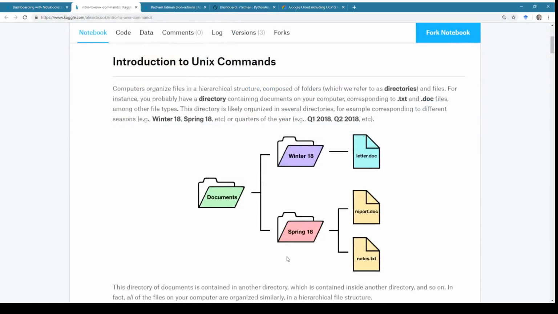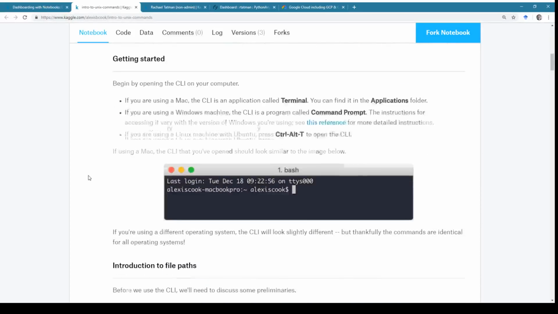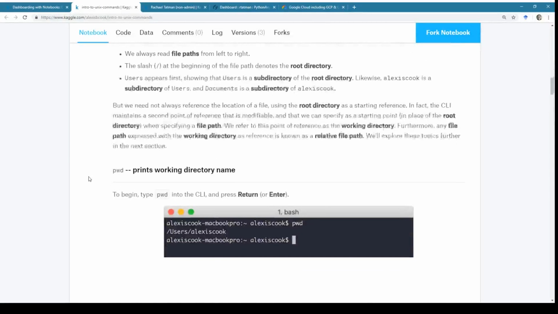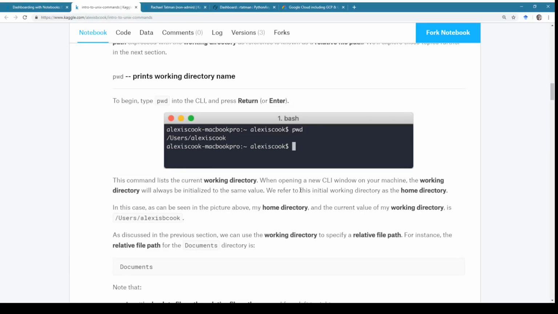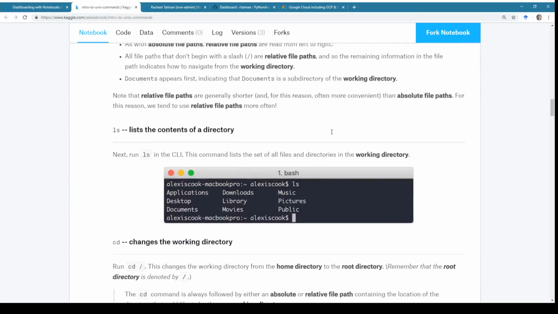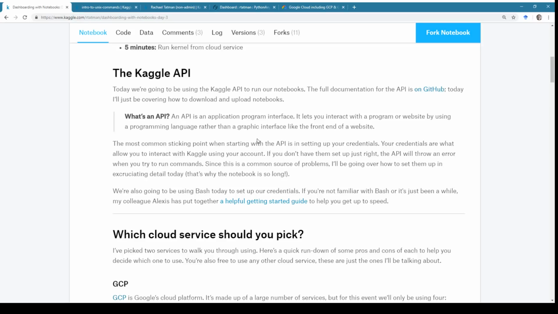She wrote this really fantastic little refresher on Unix commands and Bash that I recommend you check out. She walks through all of the different commands. I'm going to be moving a little bit fast today because we have a lot to cover. But if you have any questions about any of the commands that I'm using, or you learned about them in school and it's been a minute, then I'd really recommend checking out this notebook that she put together.